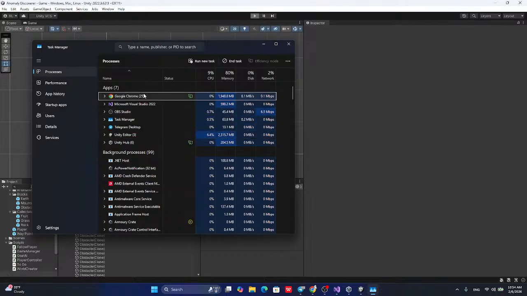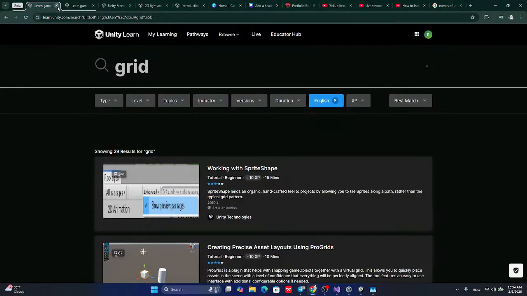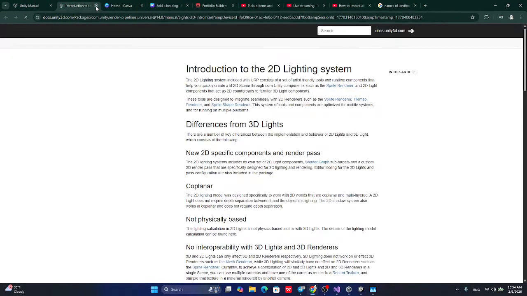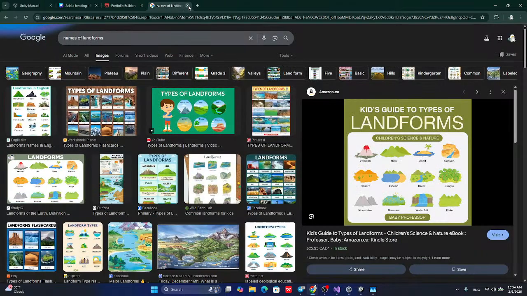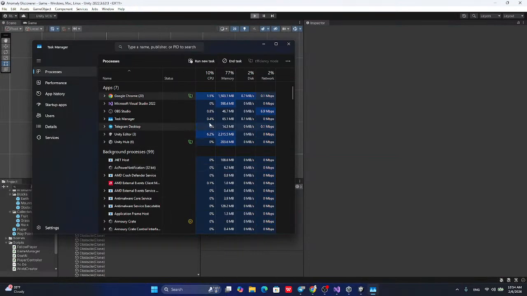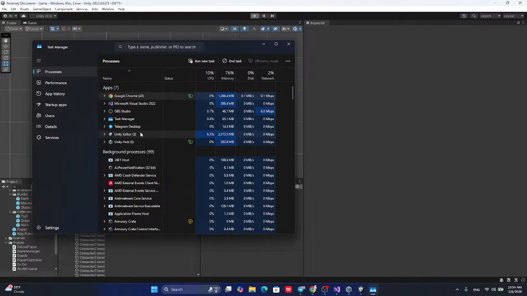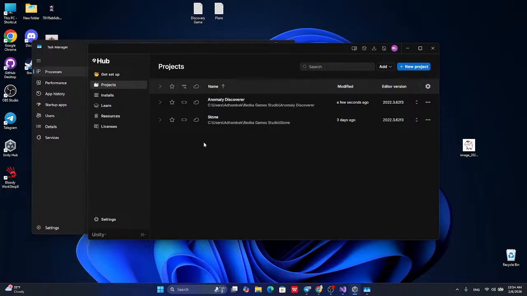Oh my goodness, Google is also eating up a lot. Time to clear them. Yeah, delete the group. Unity menu. Yeah, live stream. And the task.